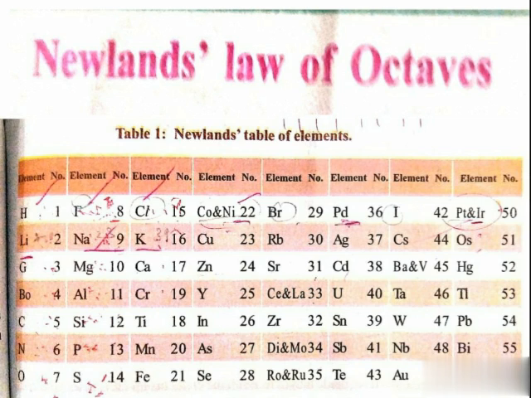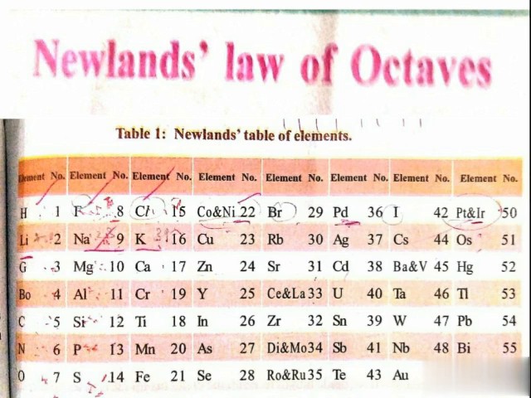In 1865, Newland found that when elements were arranged in the ascending order of their atomic weight, they appeared to fall into 7 groups. In each group, the elements contained similar chemical properties. Based on these observations, Newland proposed the law of octaves. This law states that when elements are arranged in the ascending order of their atomic weight, they fall into a pattern in which the properties are repeated at regular intervals. Every eighth element starting from a given element resembles the starting element in properties.